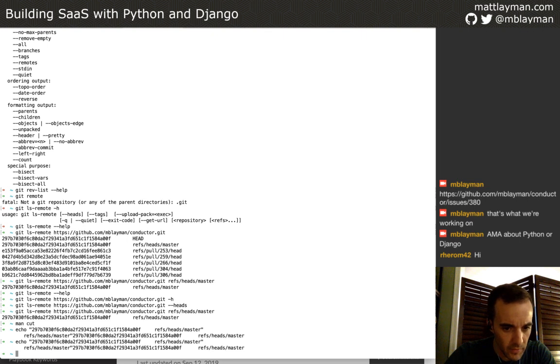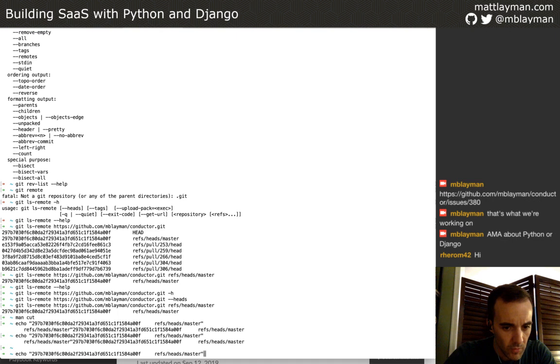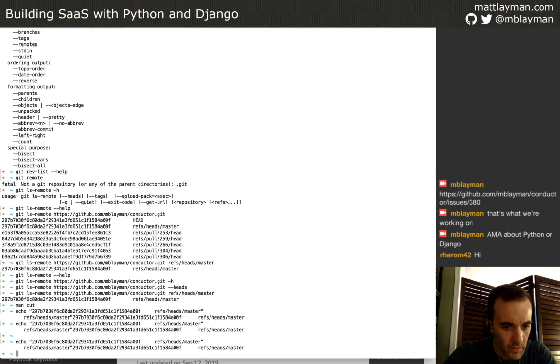What's going on there? Curious about this indentation and wrapping. That's really weird. I would not expect some of that. This is echo.